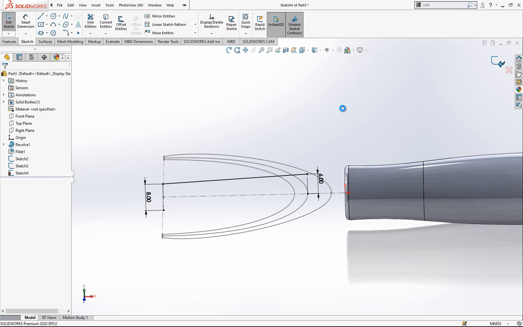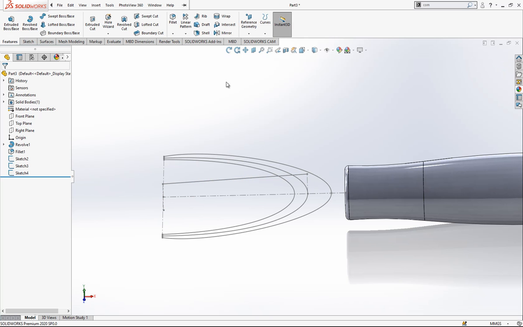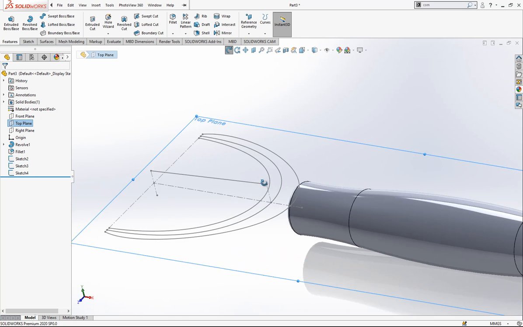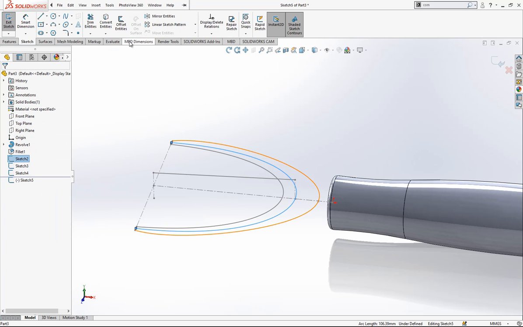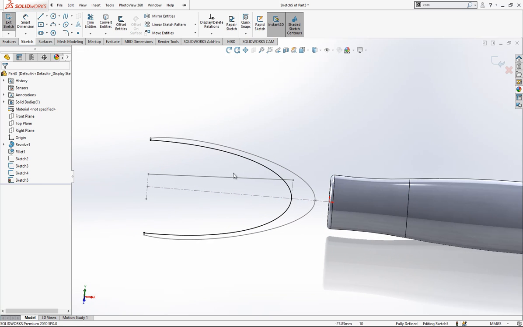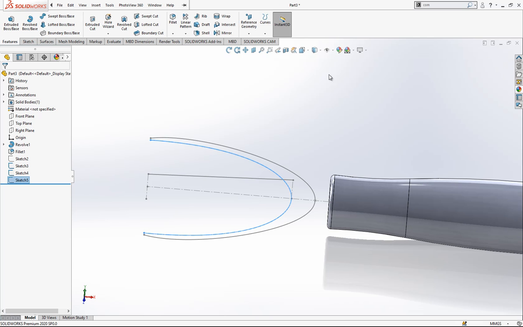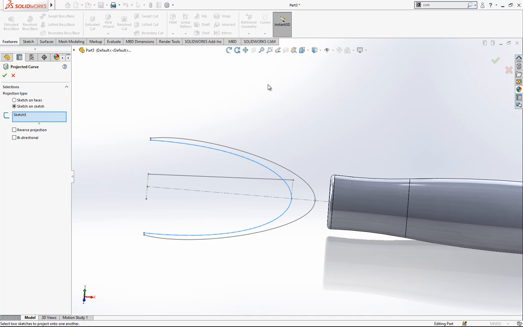After this point, the sketch will start to look a little bit like how the model should be. On the top plane, I'm creating a geometry, and first we can hide. Now with this line and with this spline, we make a project curve.